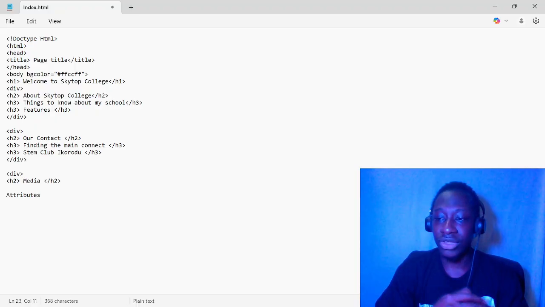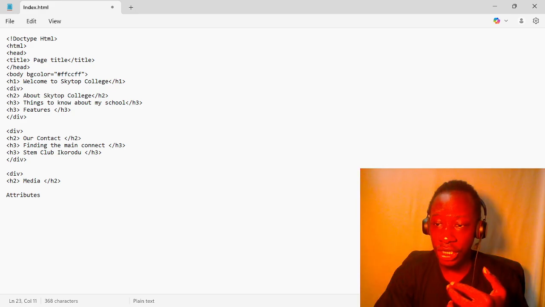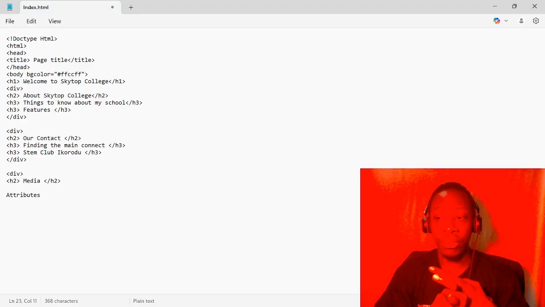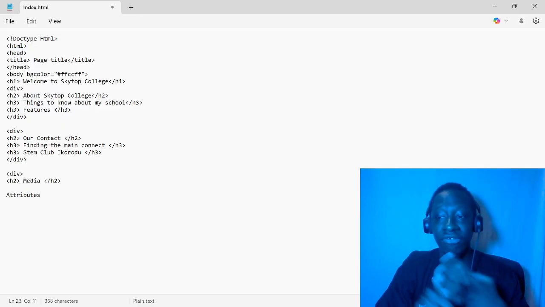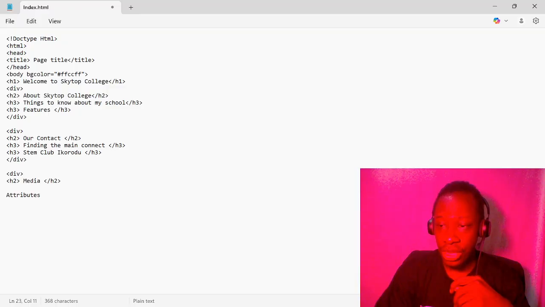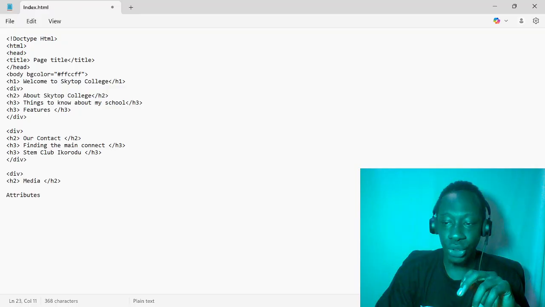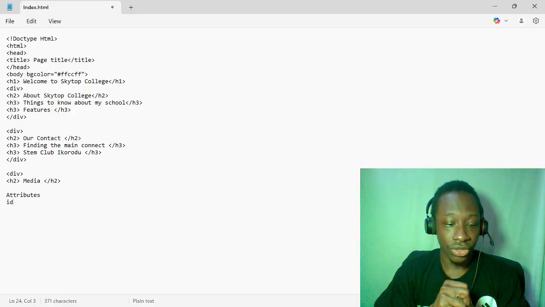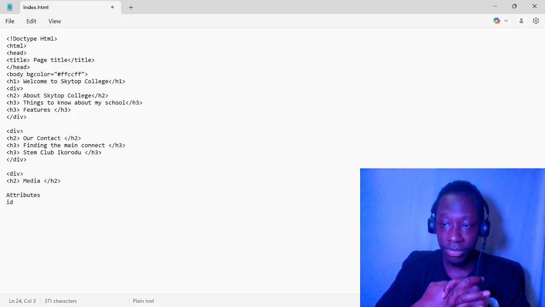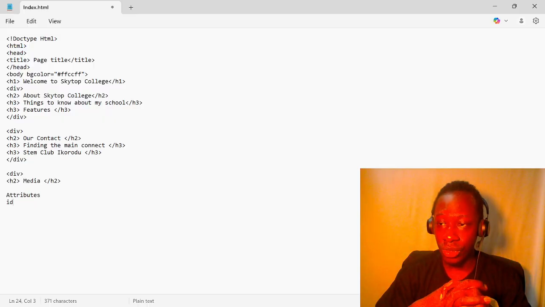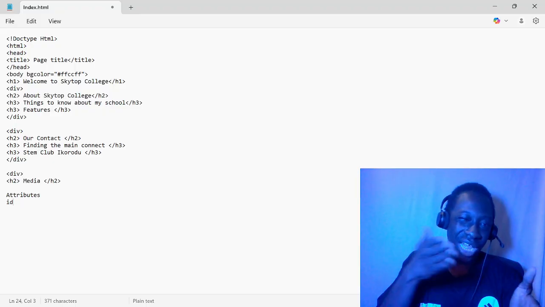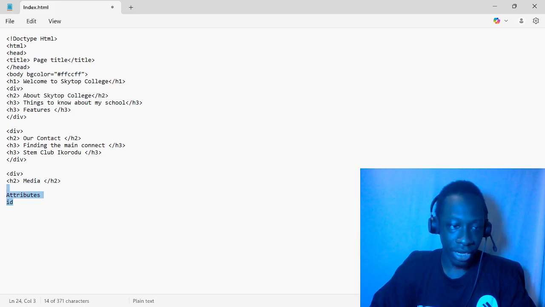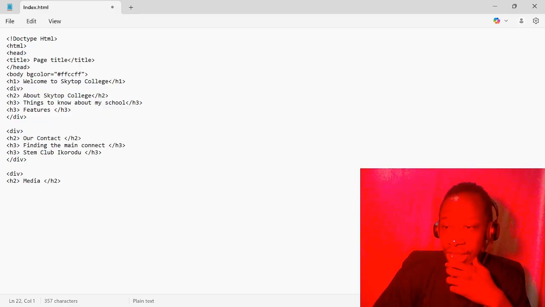It can be used in several different ways, providing information to change styling when you start your CSS. Attributes are made up of the name of the attribute, the value of the attribute, and so on. One main thing we should understand about attributes is what we call the ID. You're going to be using this most of the time. It's not really a tag, it's an attribute that we add inside the div tag, or inside the tag. So that's what we call attributes. Let's deal with attributes now.